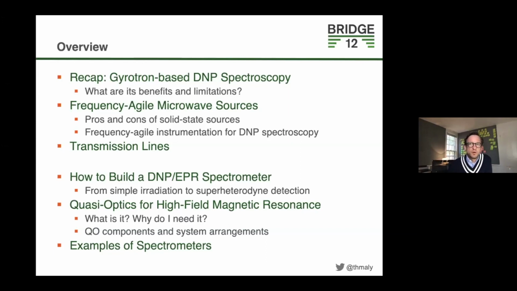We've seen through all these tutorials already a lot of applications and what you can do, and I hope this gives some inspiration to young researchers or old researchers to think in new ways, because even in the 10 years that I'm working now with Bridge12, or the 15 years since I started in DNP spectroscopy, so many things have changed specifically for instrumentation, and things that were outrageous to think about 10 or 15 years ago are now possible.